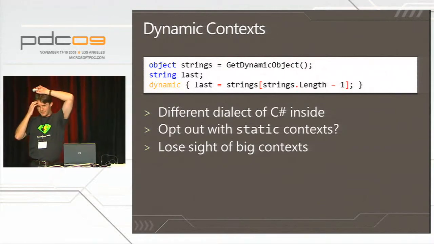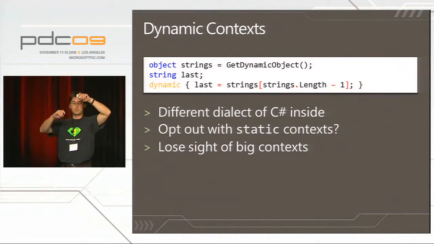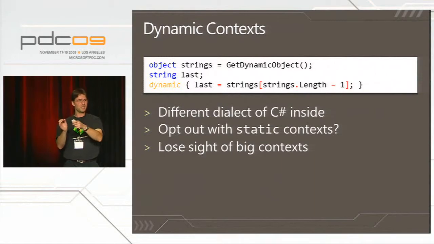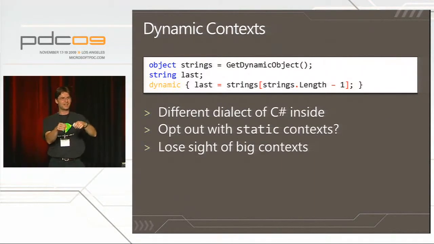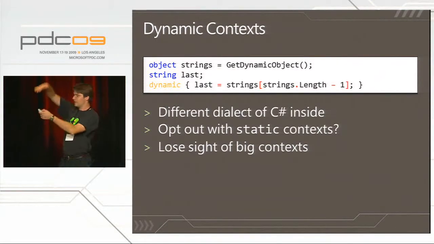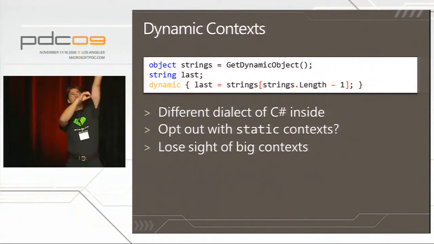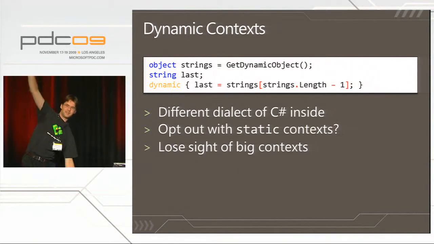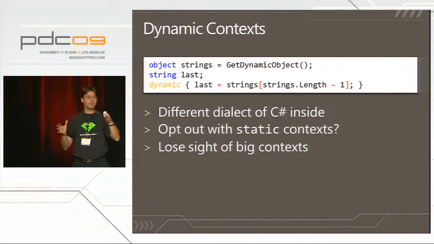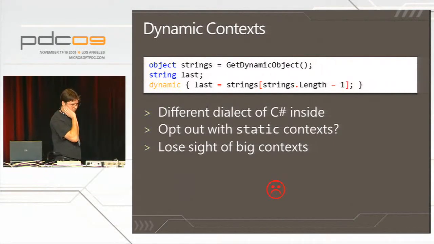Sometimes you want to say, okay, almost everything here is dynamic, but this one isn't. Do you put a dynamic context around all the other stuff? Or do you also have a static context that you can nest inside a dynamic one, and inside of that you can nest some dynamic? It's just not very manageable. And these contexts might be big. People like saying, yes, we can party. C# is dynamic. Let's just say dynamic up here and end curly down there, and we have a different language, and everybody's happy. But then you can't look at a screen full of code and see that it's dynamic, because the dynamic is up there, outside of the screen. And so it doesn't really work.